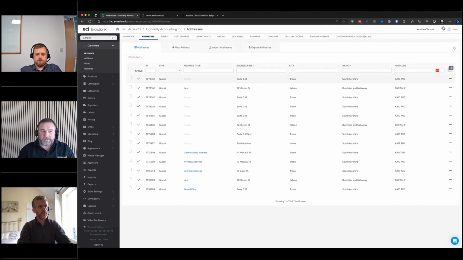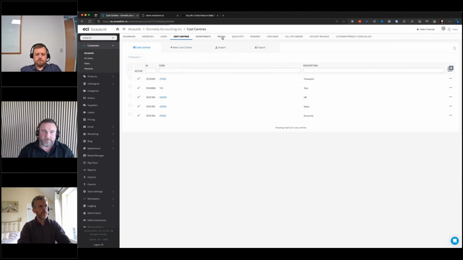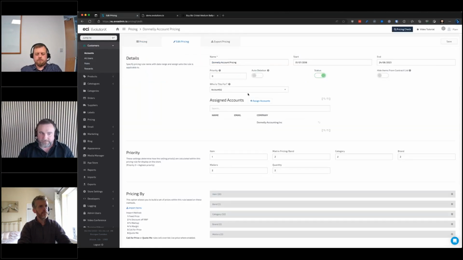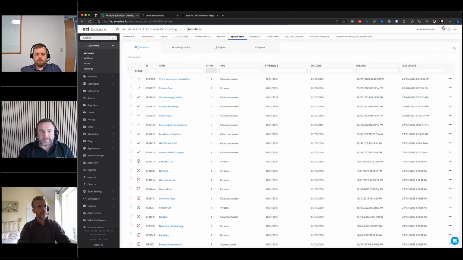Then, as Ben showed us, we've got the address book for the company, we've got all the contacts, cost centers and departments, we can see their price plans that are set up, and if you're hooked up to the ERP system, that's all on autopilot from Horizon. You've got the quick lists, and I do think this would be a nice area. I won't front run any new development that we're doing, but quick lists or order pads in Horizon, it does seem like that's an obvious match, and that's probably something we'll look to integrate in the future.